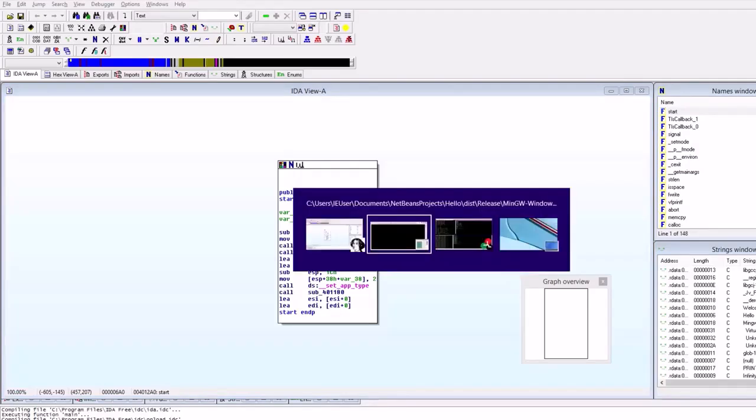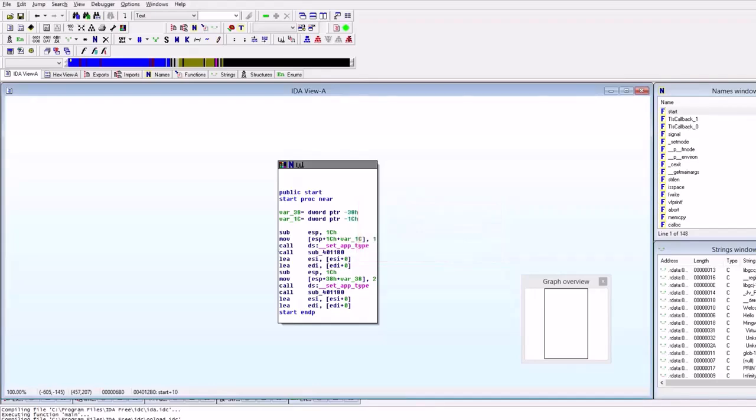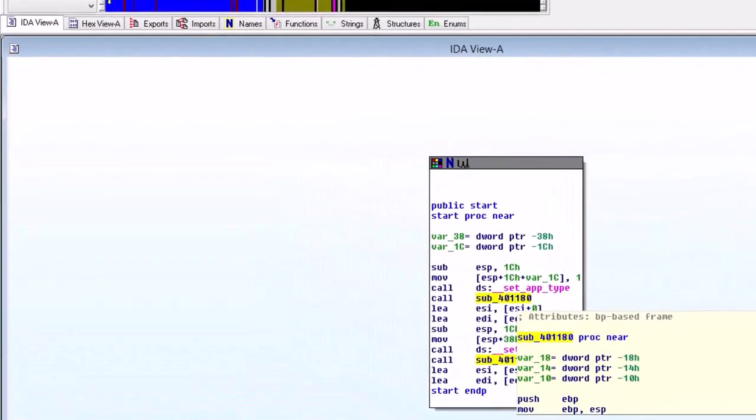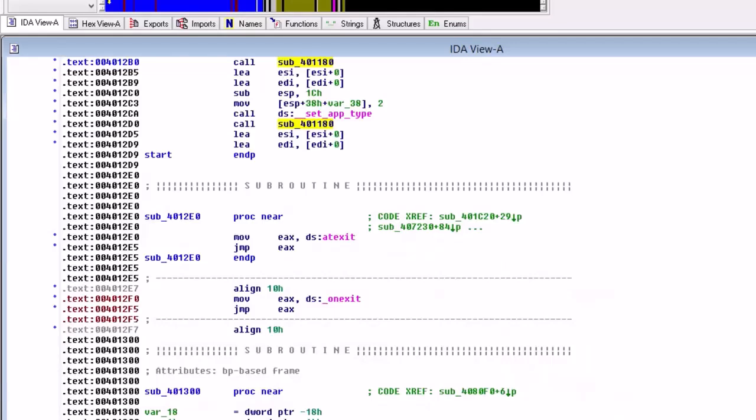What was the address? 4012B0, and I just press enter, and we are here at that specific address. We have two views. This view is pretty cool because it can show you the loops and everything, but if you press the space bar, you will have a second view which will also show you the addresses, so that you can confirm you are in the same place.